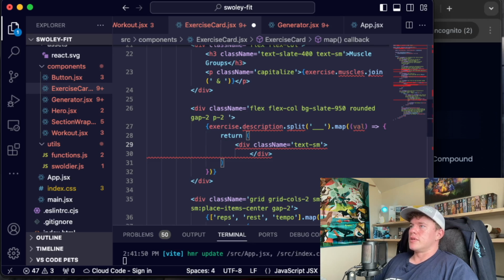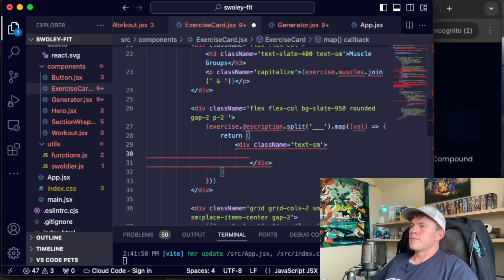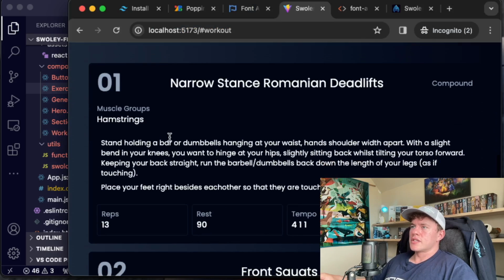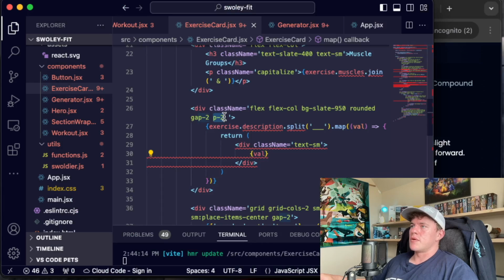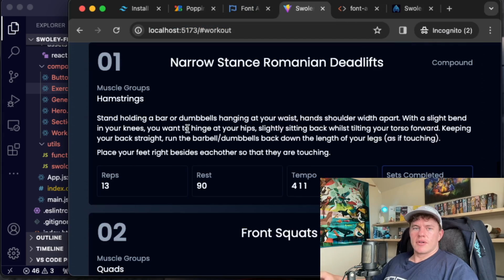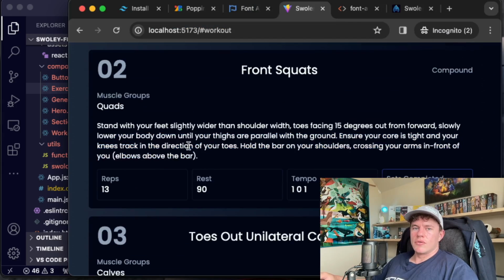Yeah, that's fine, cool. And so inside of here we can just render out the val. So that's just going to give us this description right here, and I think I'm actually going to change my mind on the padding. We'll remove that.